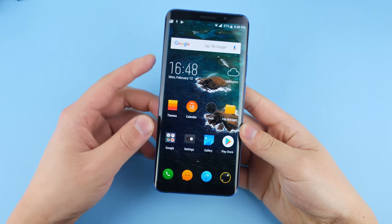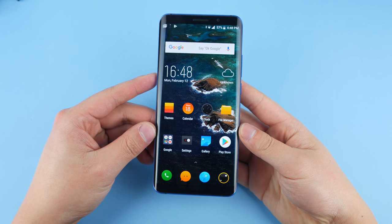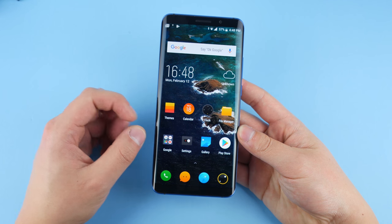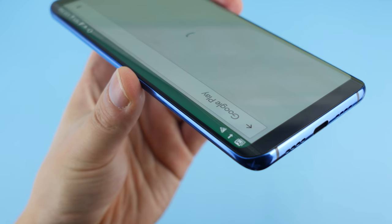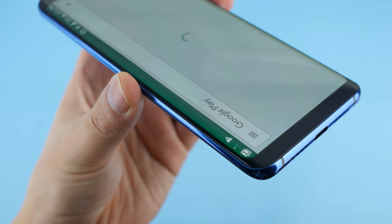The next thing to be aware of is the bezels around the screen are actually very tiny. And this is probably the best looking China phone I've used in a long time. So first of all, you've got the top and the bottom bezels. Those are very nice and small. And you also have very nice curved edges, if you can see, that really make this phone look very close to a Samsung Galaxy S8. When I took this out in front of my colleagues, they were like, oh, look, you got an S8. And I'm like, no, this is an Elephone U Pro. And then they were like, what's Elephone? Yeah, this is honestly a beautiful phone and huge props to Elephone for making such a nice looking phone.